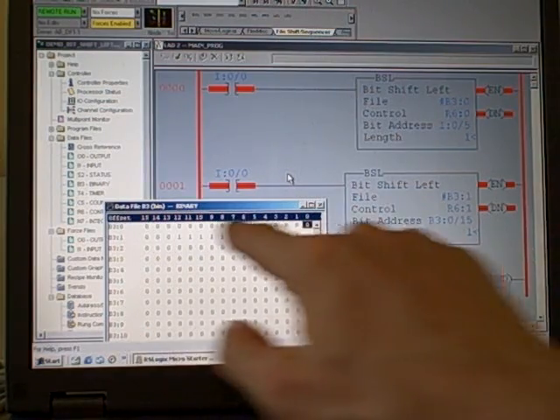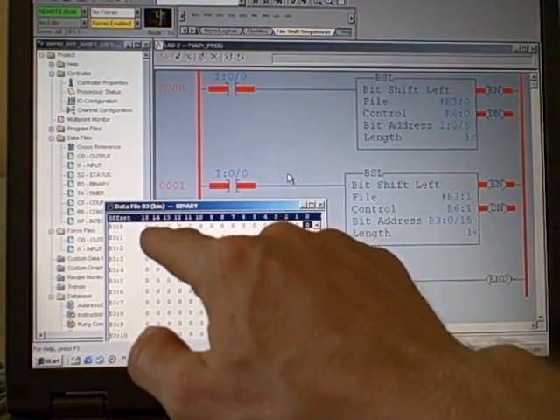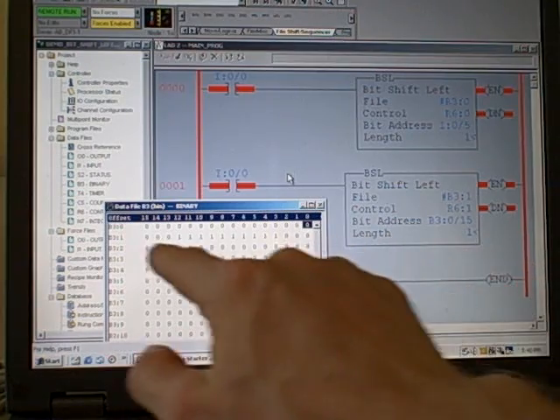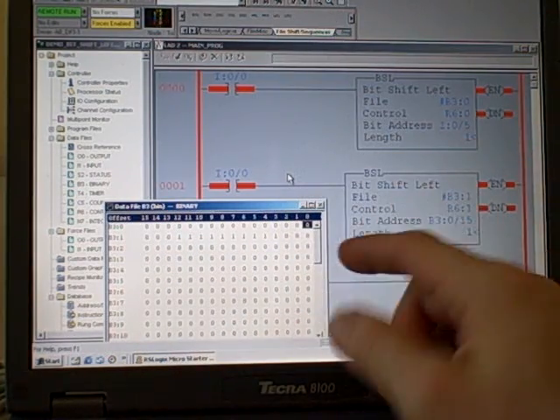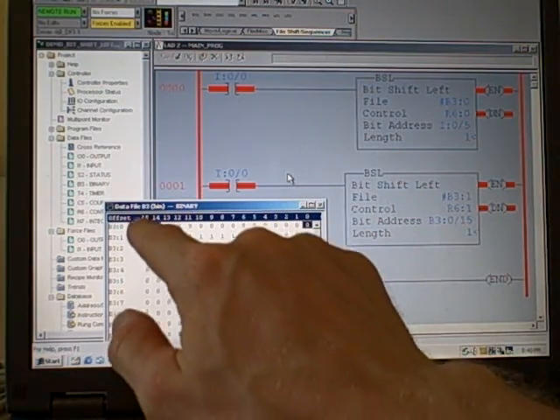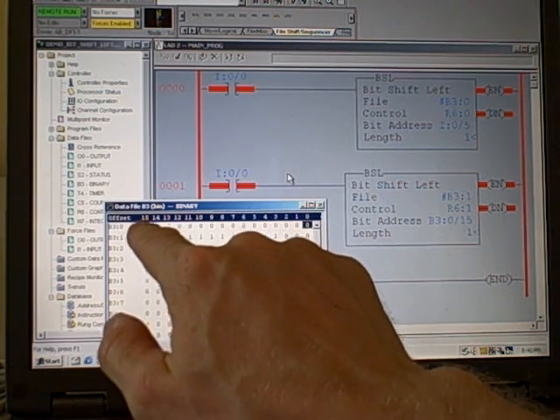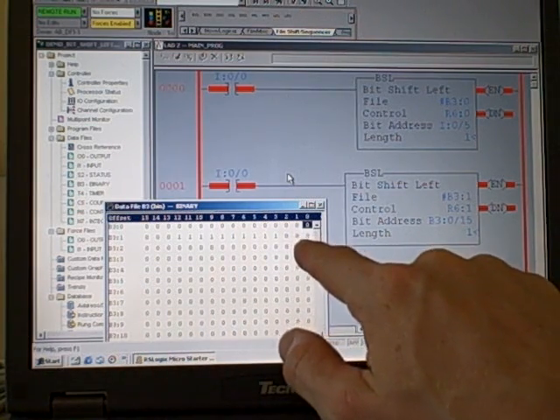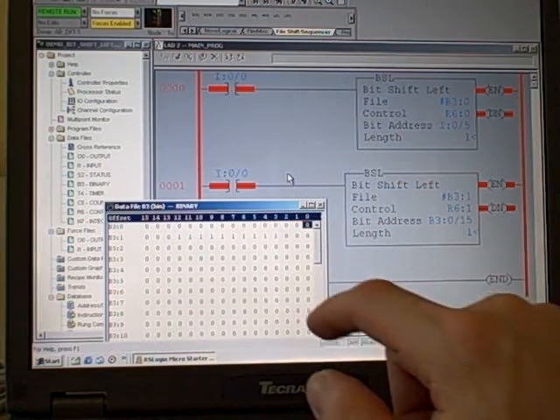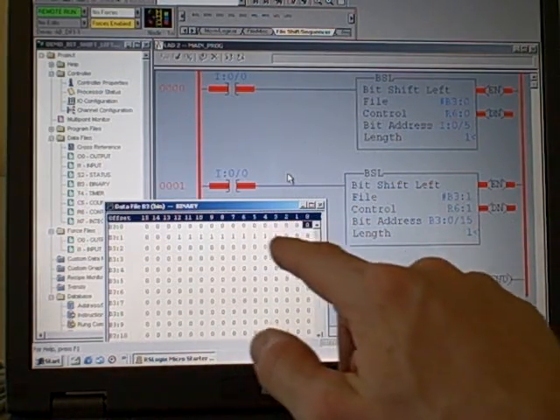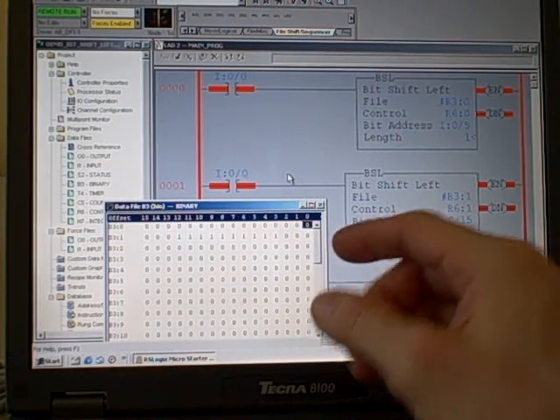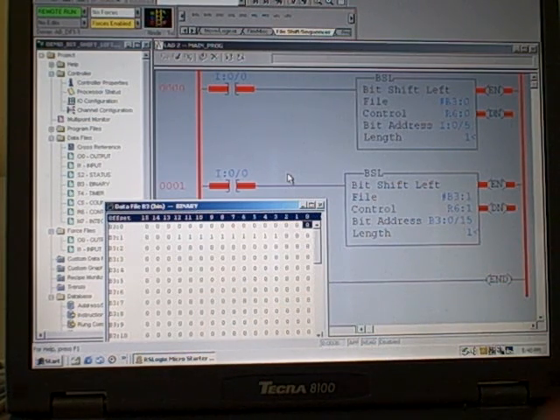We don't just have 16 bits at the top, we have 16 bits at the top and 16 more at the bottom. Actually, to be truthful, it's 15 at the bottom, because we're taking the last bit here, bit 15, and making it identical to bit 0 of the next word, so we have some duplication there. So instead of 16 bits, we're actually dealing with 31 bits. We now have a 31-bit long shift register by cascading these 2 bit shift left instructions.